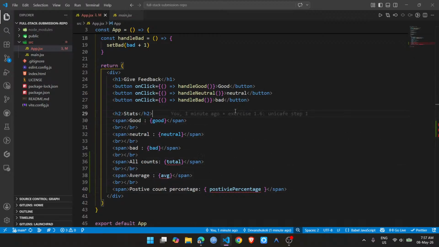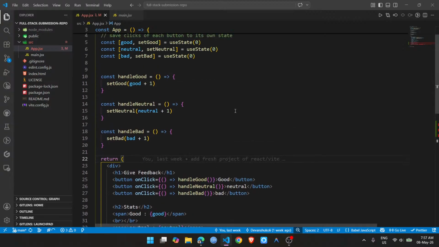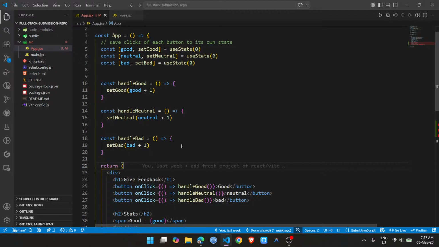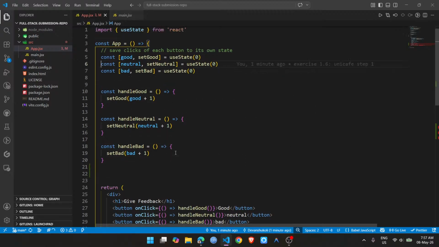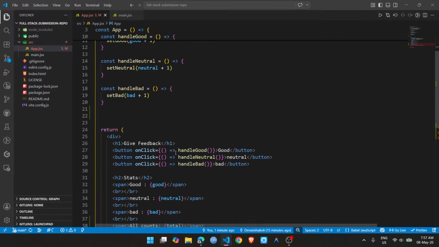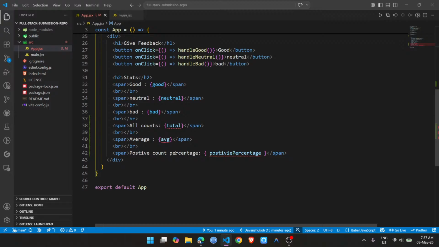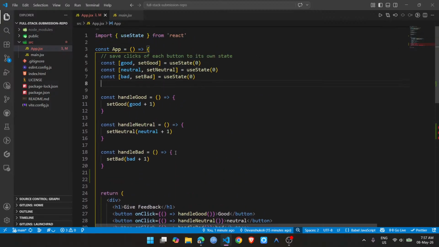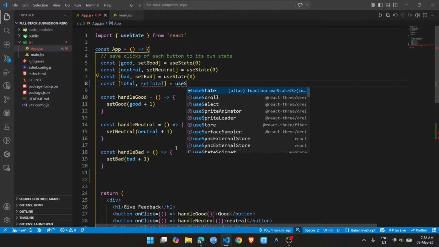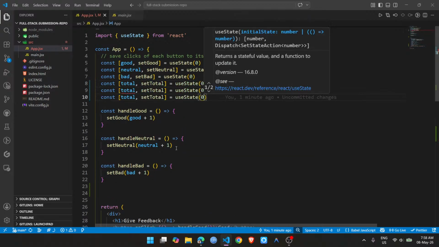So for that, all I have to do is create some function which takes all of this. So let's see what we have defined: total, average, and positive percent. So let's do this. Const total, set total, initial value would be 0.